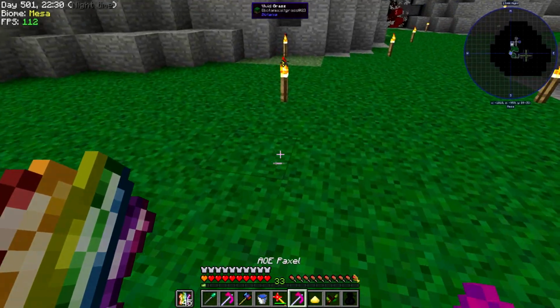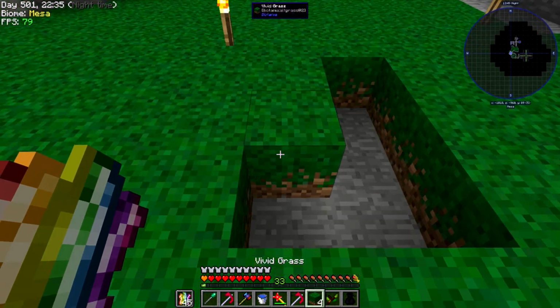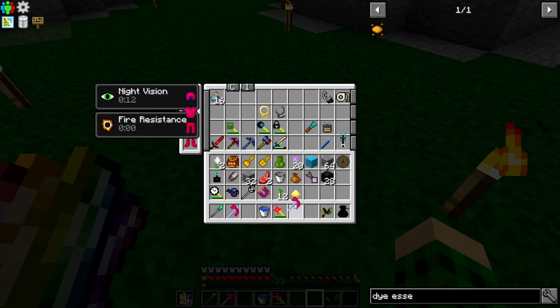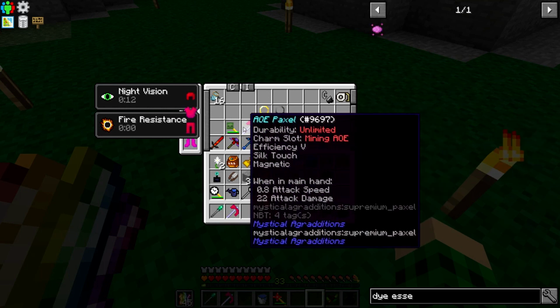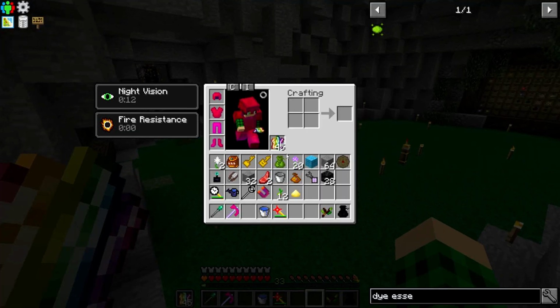And I also made this guy. AoE Paxel. So I can have a 3x3 instant mine. And I basically don't need my hammer anymore. And I can just bring this guy out whenever I need to dig a giant space with 3x3 to have that. What else?